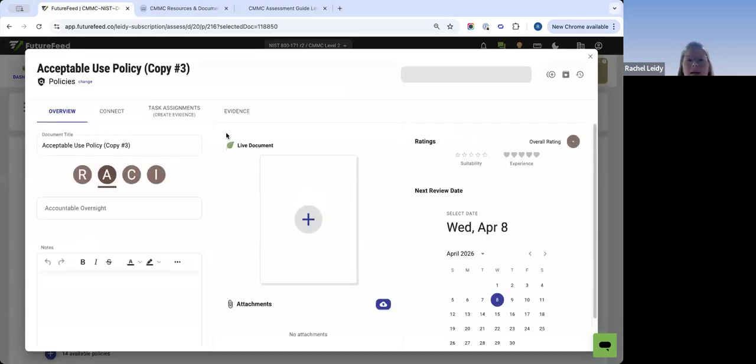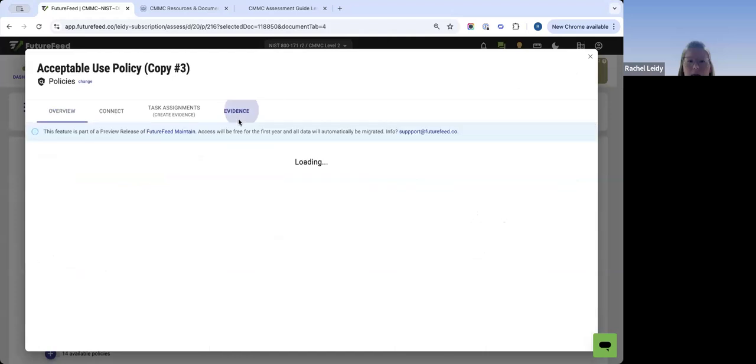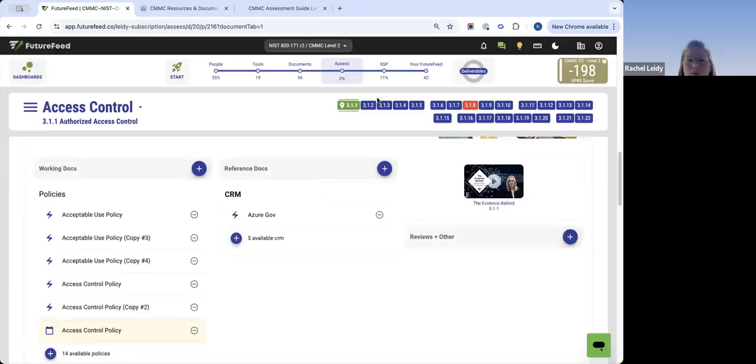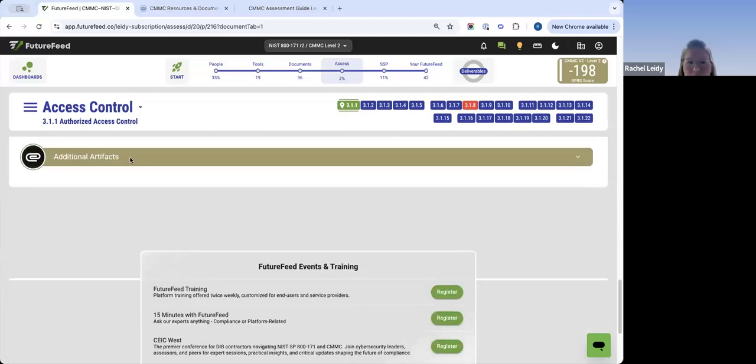I'd click on it. It opens up that inventory item. And now in this evidence section is where I'm going to see evidence that that acceptable use policy is in use. Okay. So we do have a separate section down here for you to upload evidence, but just note, especially if you've been doing this a while, evidence can be used to show that multiple controls are implemented, typically. Some evidence is very specific to that requirement.